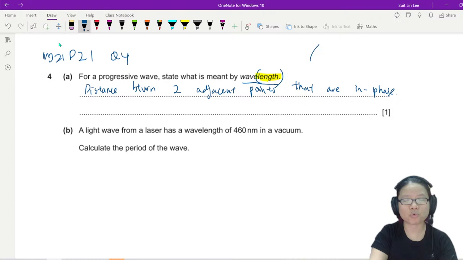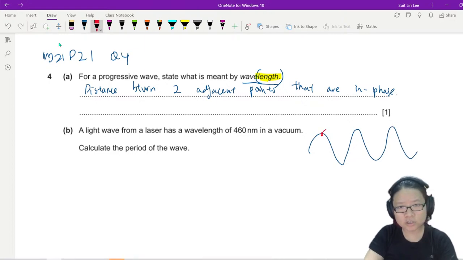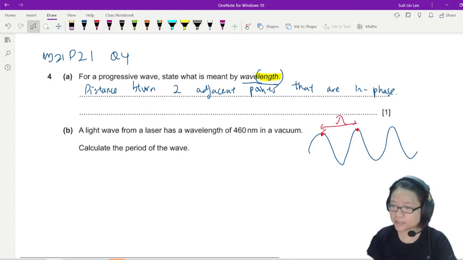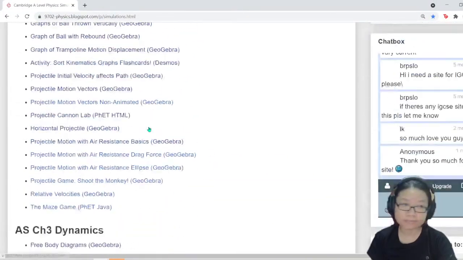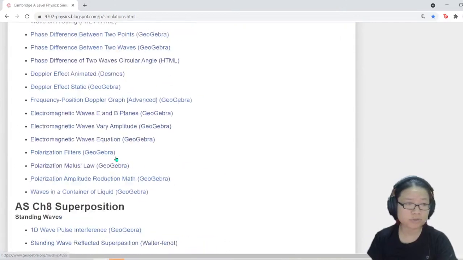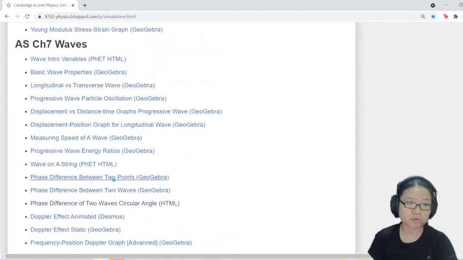So imagine you have your wave. Imagine you have a wave like this, and these two points is lambda because these two points are in phase. So here is an opportunity for me to comment a bit about phase difference or phase angle. If you go to our website on blogspot, you can find the link somewhere on the YouTube channel. There's a list of simulations that you can go through because sometimes you need visuals.